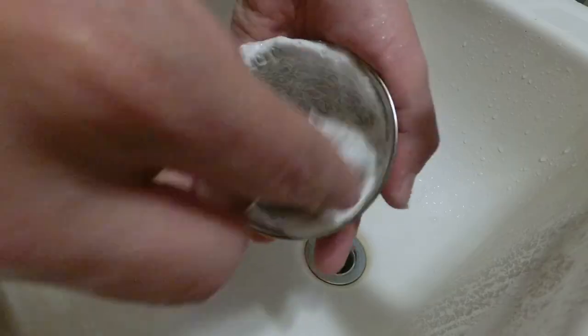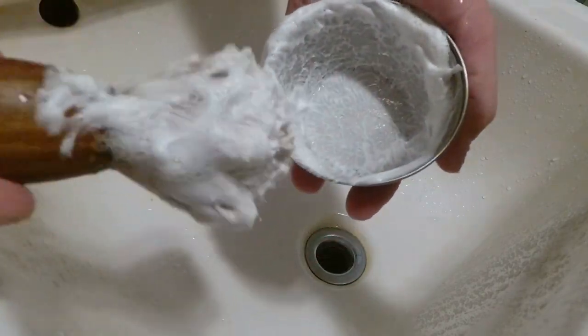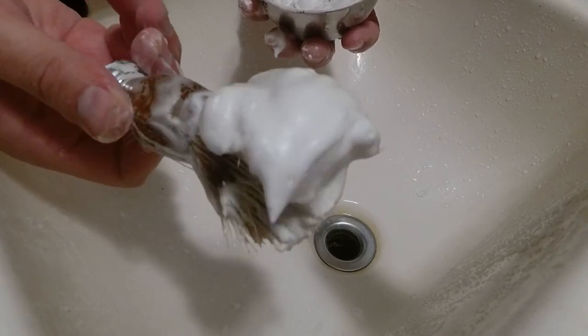My experience using this brush is that it makes a pretty good lather, and I definitely think that is because of the slightly stiffer bristles. It does a really good job of being able to beat up that lather to get a really nice thick lather. It's not quite as soft when you are applying it to your face, however it's soft enough that it's not going to scratch you or bother you whatsoever, especially if you just made a bunch of lather with it.